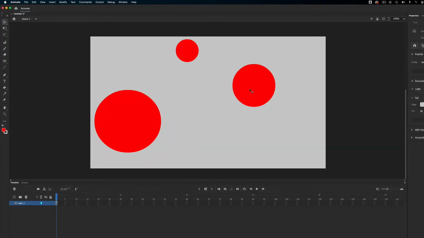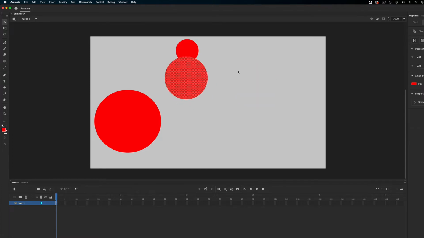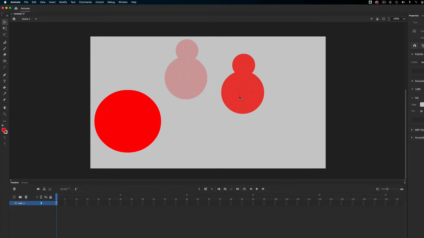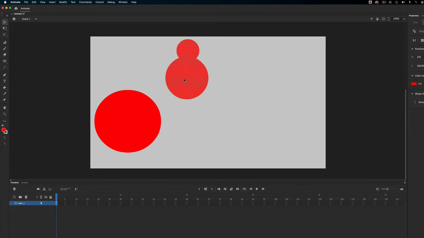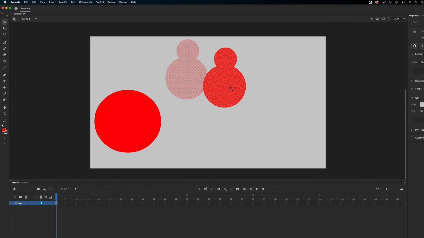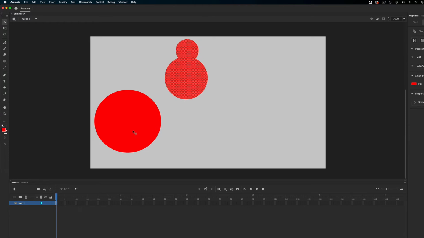Now, watch what happens if you take two things that are the same color and make them touch or overlap. If I take this and make it overlap that circle like that, and then I click away from it to deselect it, I click in an empty spot to make sure that nothing is selected. Look what happened. I didn't tell it to do this. It did it on its own. Anything that is the same color that touches like that will very quickly automatically get united together into one shape. I can't take those apart anymore. That's one shape now.